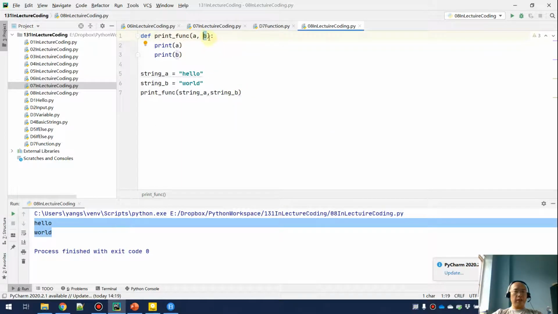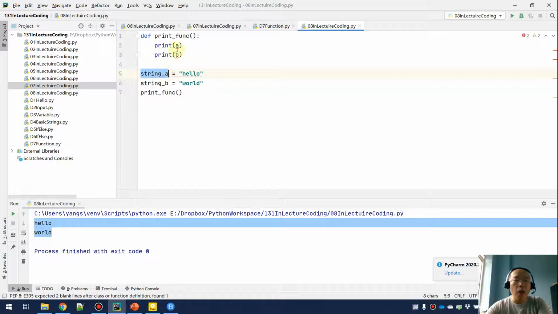Let me make a little change here. Instead of sending a and b as two parameters, now I'm not sending any parameters. If I make this change, inside this function it will say the function doesn't know what a and b are.